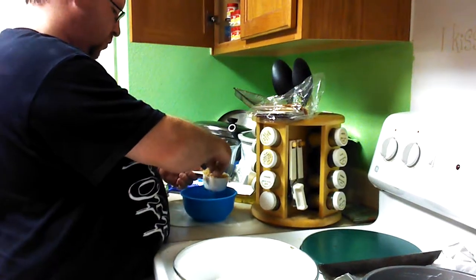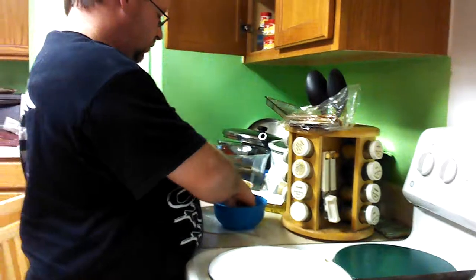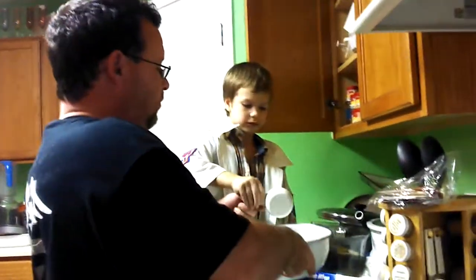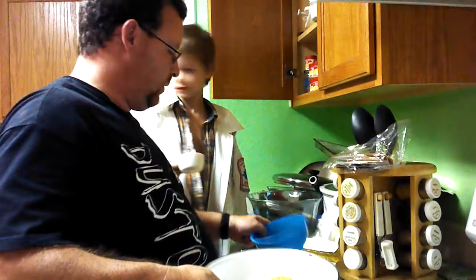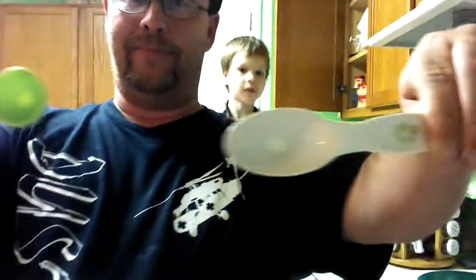Still working on the brown sugar. It hardened. I had to take it apart. All right, put that in the sink now. Okay, and then the salt. Teaspoon. Tablespoon. See the difference?